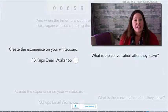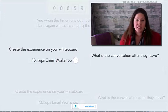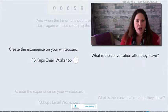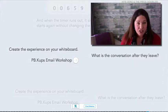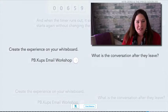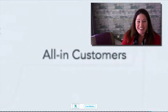And the more that it feels like being in a physical store, the easier it'll be to communicate all of our conversations. We're talking via email, but what are those conversations? What are the conversations after the person leaves? And thinking about chocolate chip cookies, conversing, all of that, this is how it all comes into play. And when you're able to leverage the technology, we have tools that allow us to communicate more easily with our platforms, that allow us to be more personable. It makes life really, really fun.